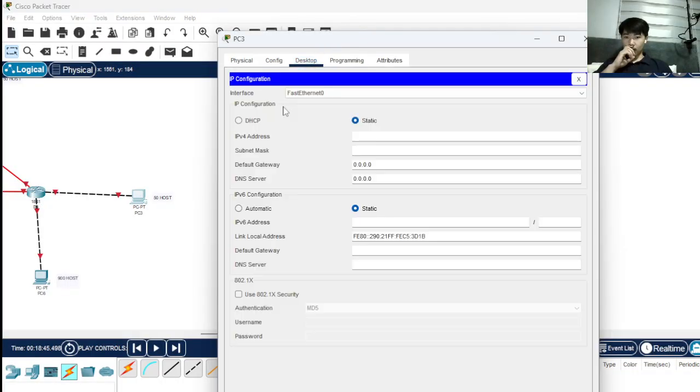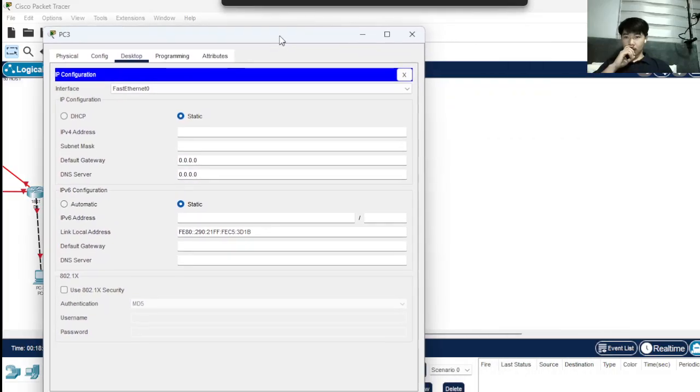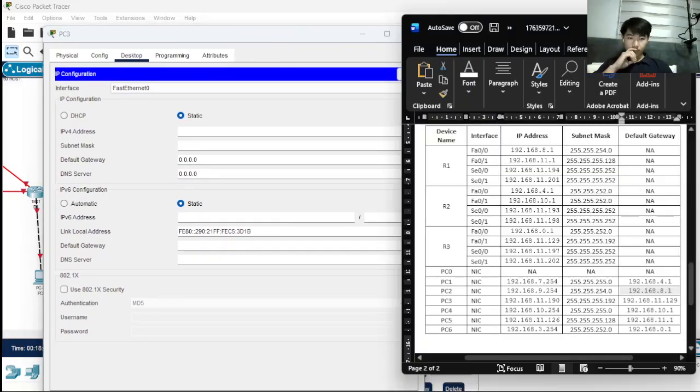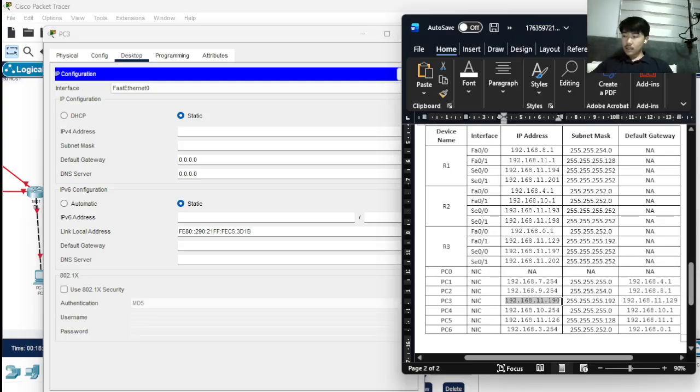IP configuration. Then the PC3 has an IP address of 192.168.11.190.